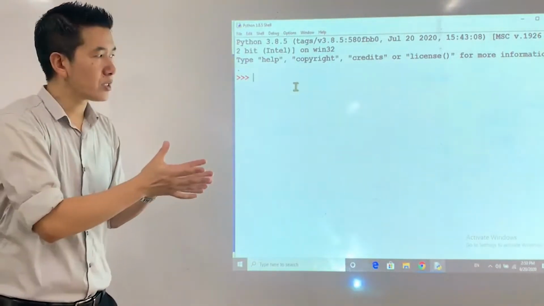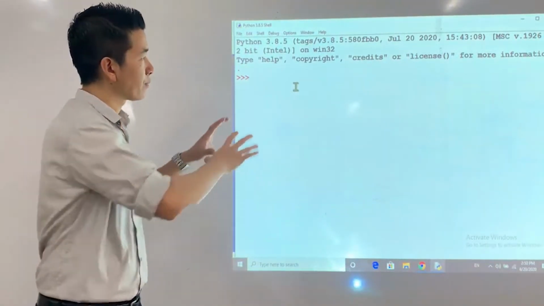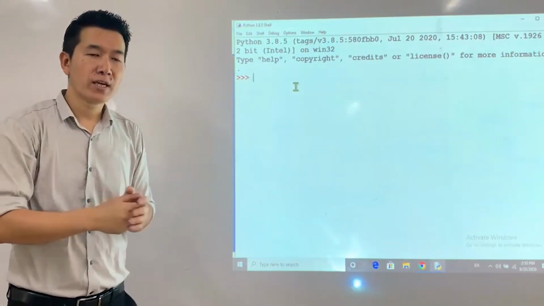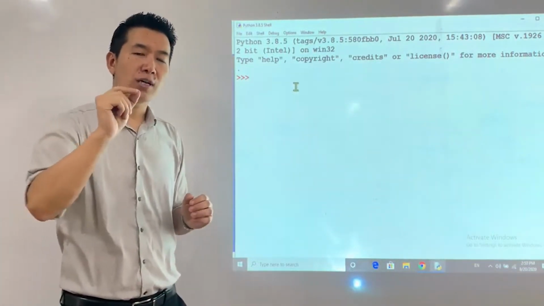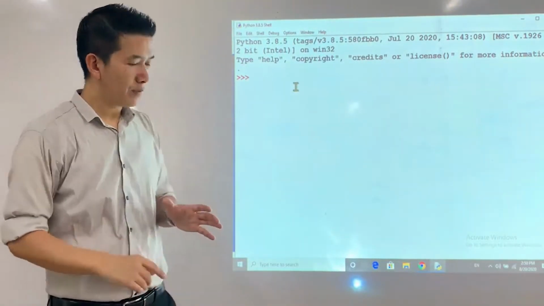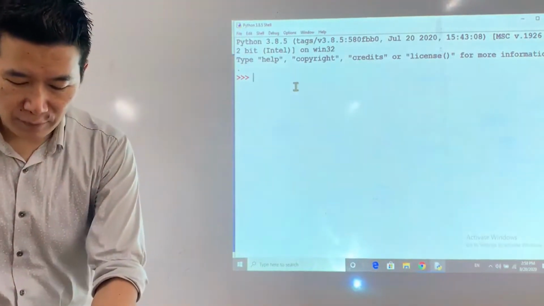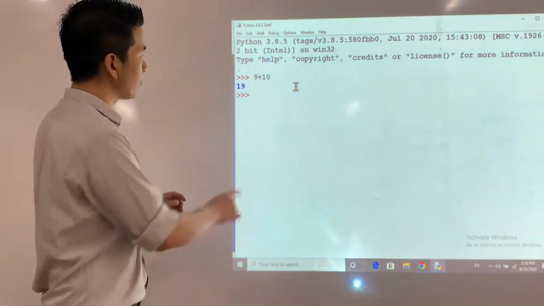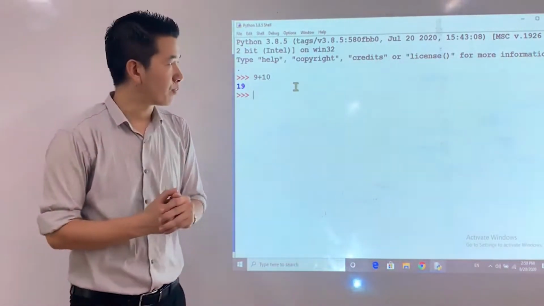Why we call this mode interactive is, this mode is generally used for executing a single line Python command or single line Python statements. Just as an example, say if I write 9 plus 10, when you press enter, you get the answer as 19.